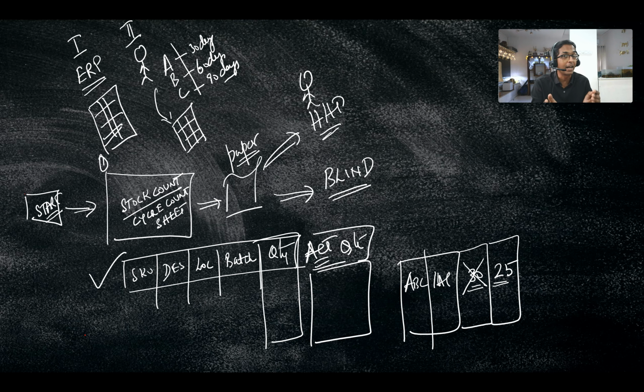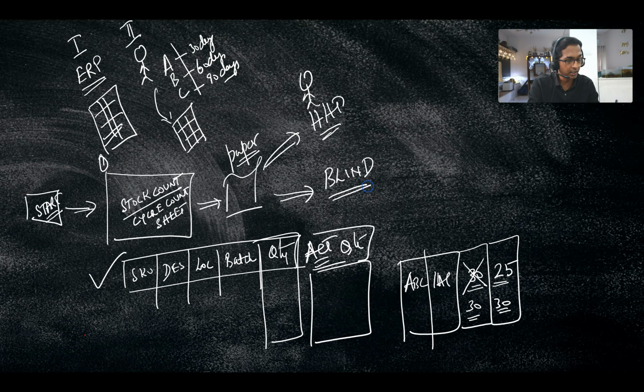So this is typically a blind count. In a blind count, you are masking the actual quantity and you're not revealing that to the operator who's doing the count. Sometimes why they do it: if you give the quantity, someone who doesn't want to count it can just go out and update. Oh, okay, you know what, 30 is there, let me update it as 30. I know there is no issue there. There is a tendency. So that's where you mask the quantity which is showing in the system, and the operator goes back and collects the information and comes back, and then you compare it. This is a blind count.